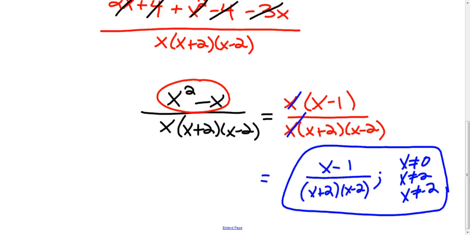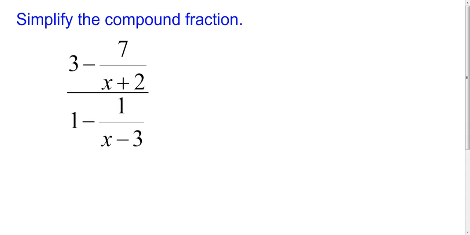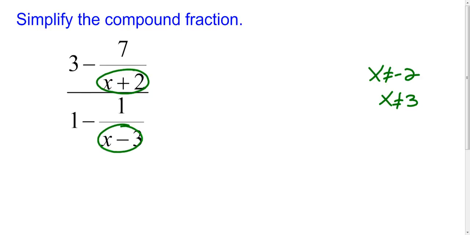Okay, and that's what that one should look like. All right, then we have another little thing we need to look at. Here I want you to notice that I have a quantity x plus 2 in the denominator, so I know right away that x can't be negative 2. I have the quantity x minus 3 in the denominator, so I know that x can't be 3. And I may come up with some more restrictions later, but for now, I can see that right there.